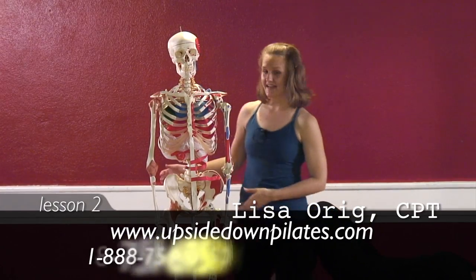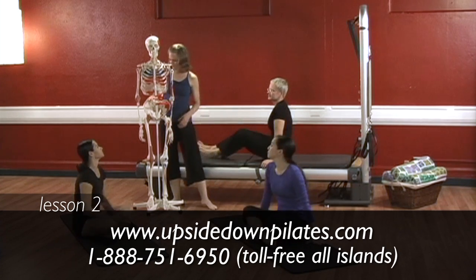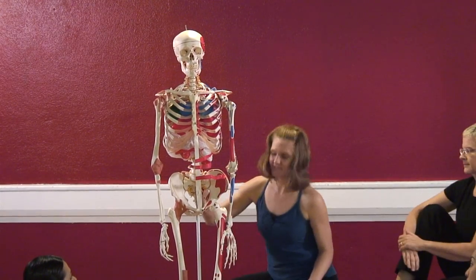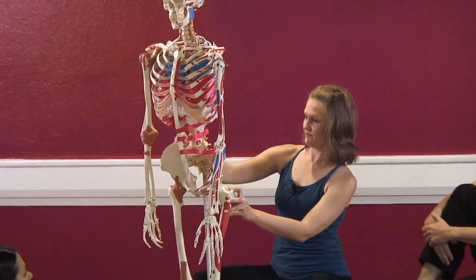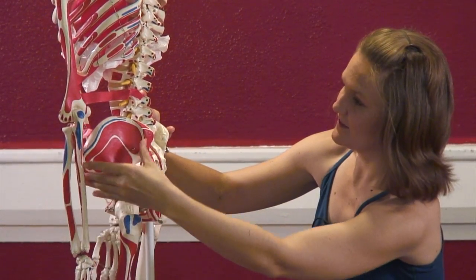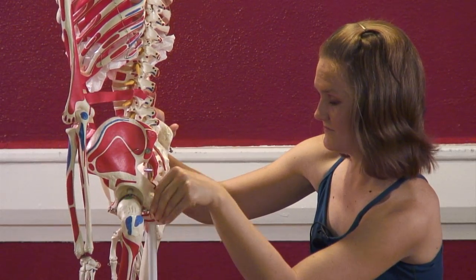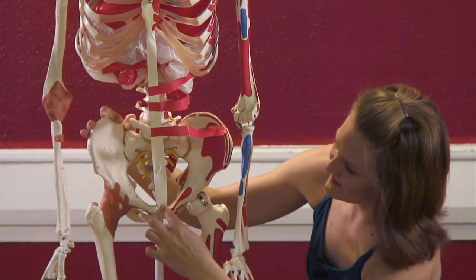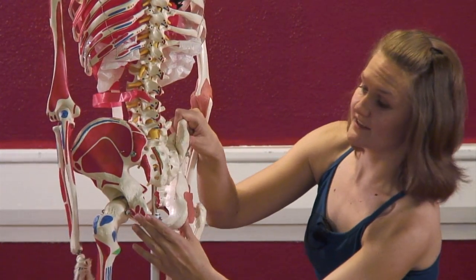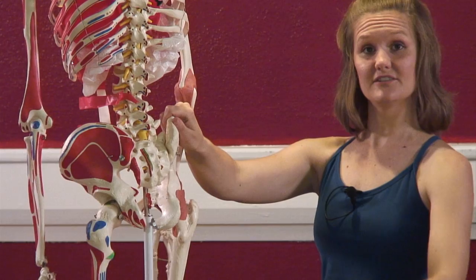Let's go ahead and take a look at the anatomy of the pelvis now. Come up to sitting. This down here is considered our pelvis or our pelvic bowl. The bones in our pelvis are oddly shaped but very useful in shock absorption. This is called the ilium — this section of the bone here. And this is the ischium. And this is the pubis — and right here is where the pubic symphysis is. Like I mentioned, these are our sits bones — S-I-T-Z, after Mr. Sits. Those are the bones you can actually feel when you're sitting up.